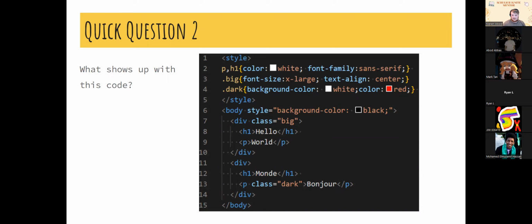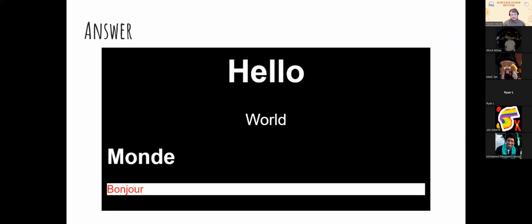All right, so everybody's in. So the answer in this case was A, which is that, I'm going to show you here, it's basically going to be 2 divs. Most of the page is going to have a black background. The first has the large white text that's centered that says hello world. And then the second div has white with the small wonder.